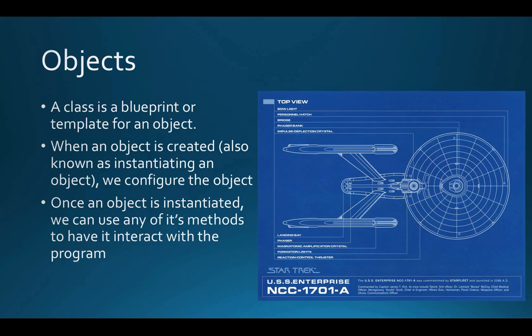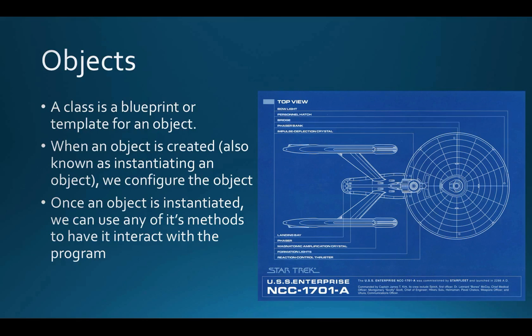Well, a way to look at it is we have this concept of a class. A class is really a blueprint or a template for creating instances of objects. For example, if I was a car factory, if I think of the original Ford Model T, that car was available in one color. It was black, and there were no options on it, but they had a template, a way of creating those cars. So every instance of a car was exactly the same. They would put different license plates on them.